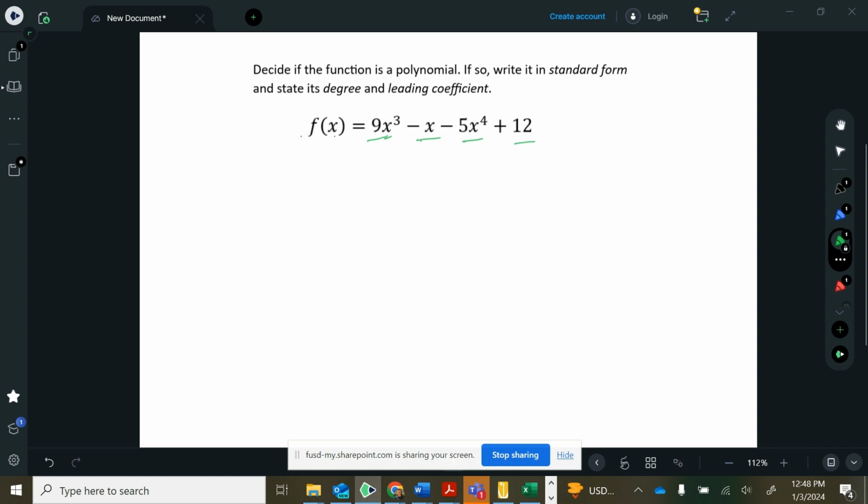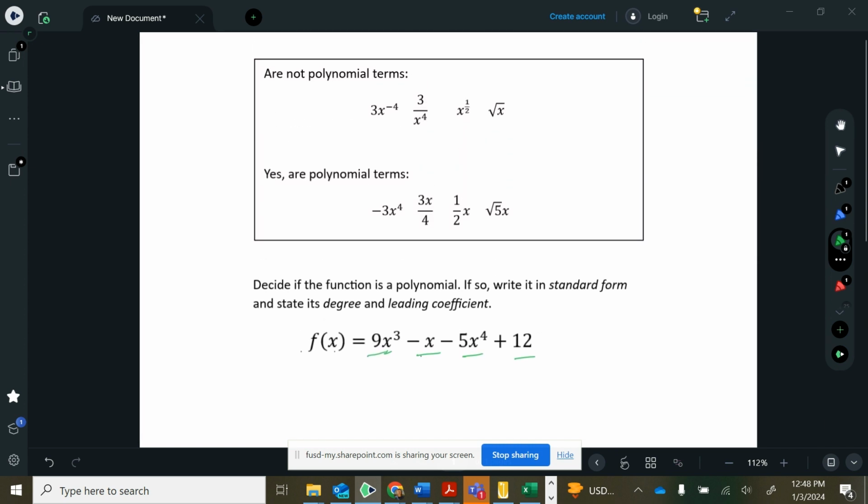And just a reminder, I've got here some examples of terms that are not polynomials. So any of these here would not be a polynomial. Take a look. If we have a negative exponent, not a polynomial. If we have an x or a variable in the bottom of a fraction, not a polynomial. Also, if we have an exponent on top of our variable that's not a whole number, so if it's a fraction like this example, or if it's a decimal, not a polynomial. Another thing to look out for is a variable inside of a square root. All of these, not polynomial. And if we saw just one of those, we're going to say no.